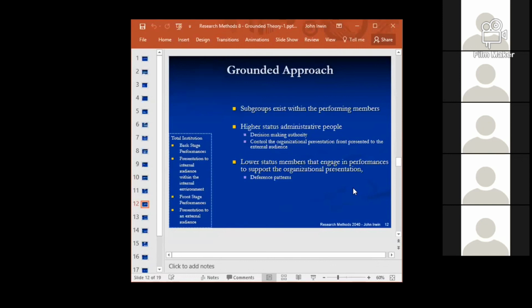Now, sibling rivalry sort of makes sense of that. But what makes sense of the two much younger, so I'm four years younger than her, my other brother's five years younger, what makes us go along with her authority? What makes us defer to her as having final say? What makes sense of it?